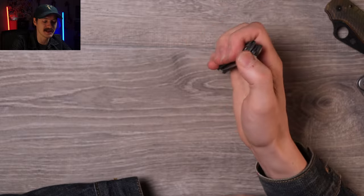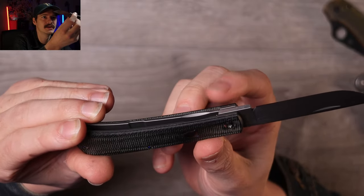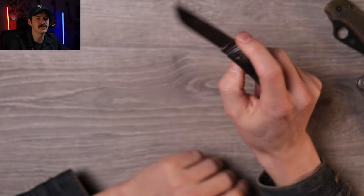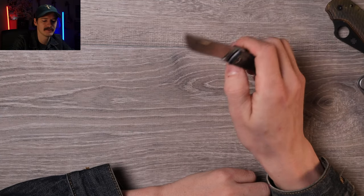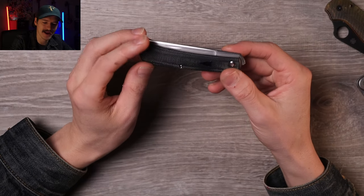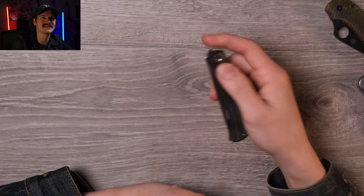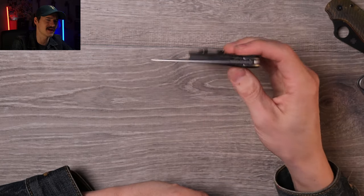Access to the lock bar is nice, too, honestly. We have a nice cutout here, a little dugout area. Easy to get the fat of your thumb in there. Oh yeah, that's nice. Very well done. It's Reate, what do you expect? Oh, you can do the reach around flick too. Very nice. Acoustics are nice and snappy. Nothing crazy, but subtle. Very nice.